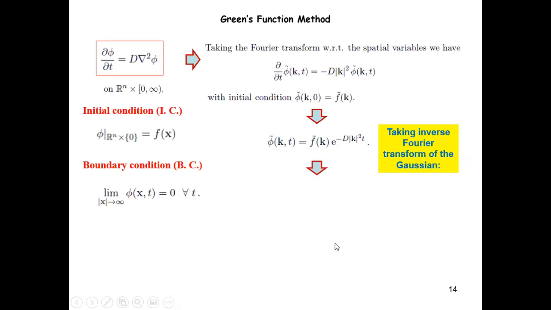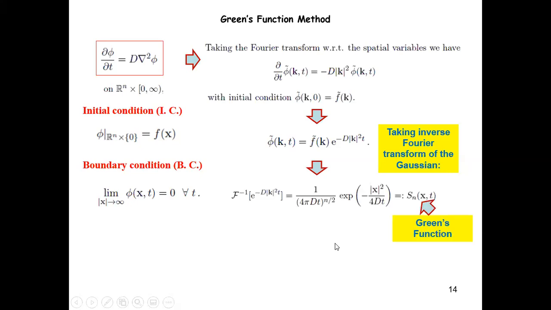If you take the inverse Fourier transform, again, there are well-defined equations for this. You can derive this by yourself, but it's straightforward. You're going to get this. When you take the inverse, this is just the Gaussian. You just take the Gaussian and you get this form. So I use this operator to denote the inverse Fourier transform of this Gaussian.